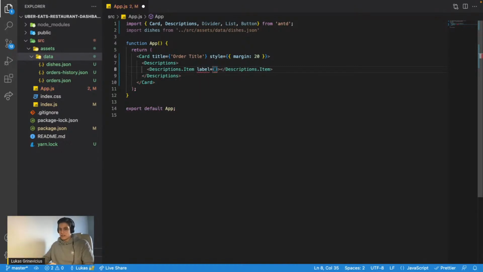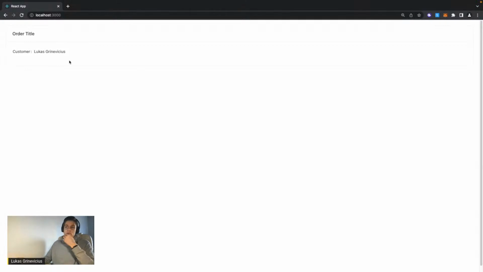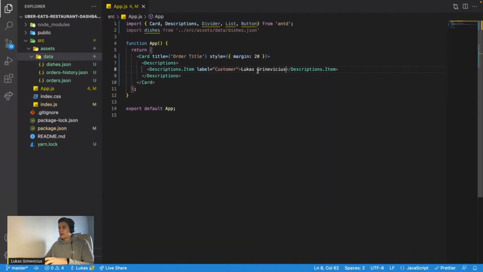I'll show you what the label is, and the label will be something like customer in our case, and then let's say customer name and last name, or maybe let's simply add mine. Lucas Ignatius. Let's save it, go back, and as you can see, it adds a table with customer as a label, and then anything you provide as the actual value here.